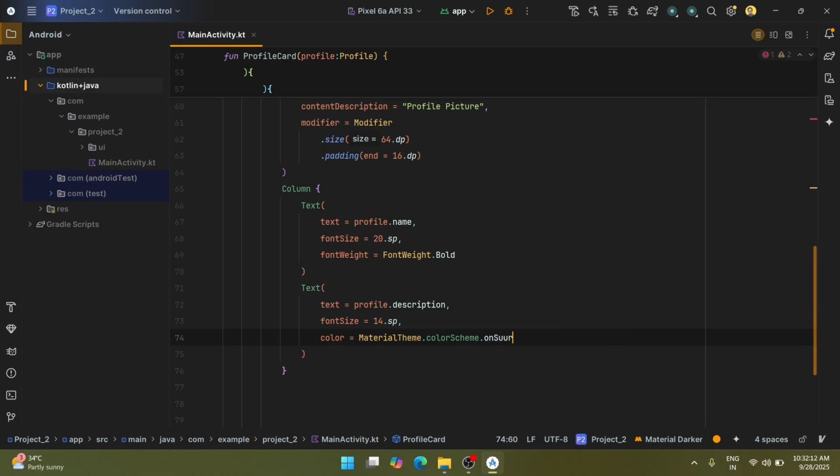The name will be bold and slightly larger, while the description will be smaller and lighter in color.